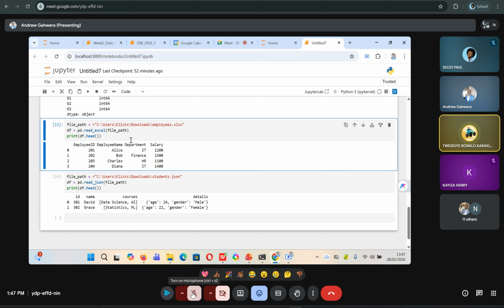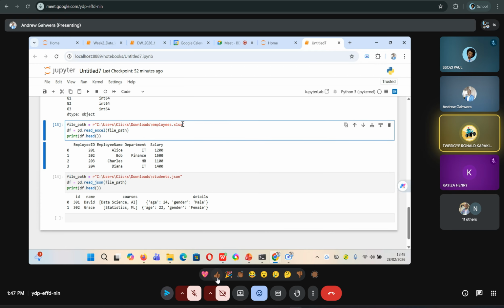But if you recall, in about 2003, it used to be XLS. So I'm wondering whether Pandas can read that file. Yes, because some packages have trouble reading the XLS format.